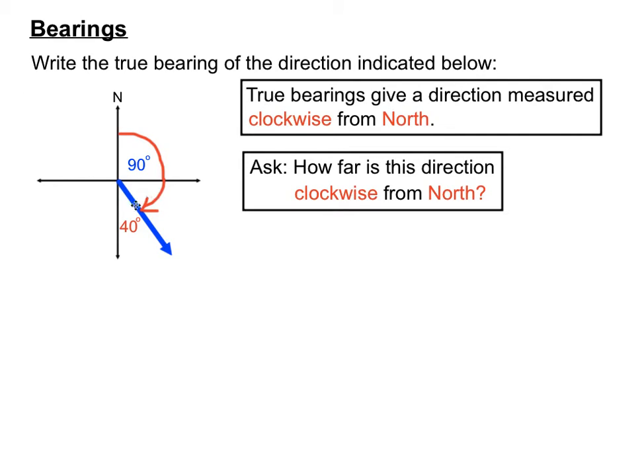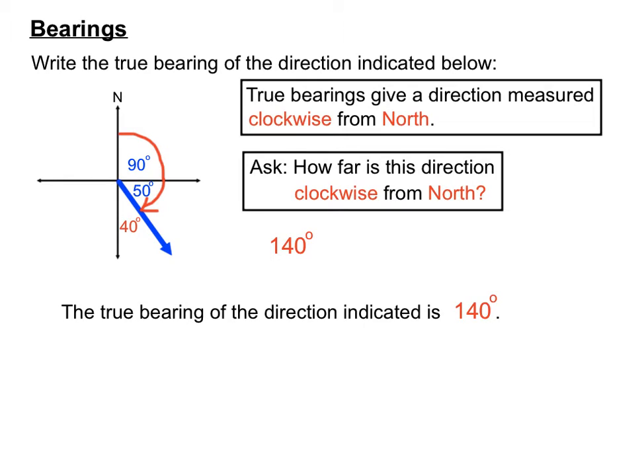Then we have to go another further number of degrees to get to the blue line. And this bottom quadrant, this southeast quadrant here, would add up to 90 degrees altogether. So can you see that we'd have to move past that east line a further 50 degrees. So overall, how far have we moved around from the north? Well, it'd be 90 degrees plus the 50 degrees, and we'd get a final answer of 140 degrees. Now, that 140 degrees is already a 3-digit answer. So we can just write down that true bearing is 140 degrees. The true bearing represents how far around from north to the direction we're considering at the time.